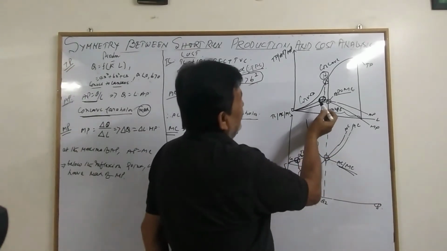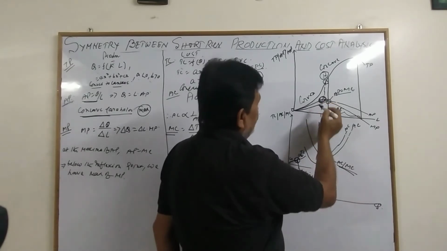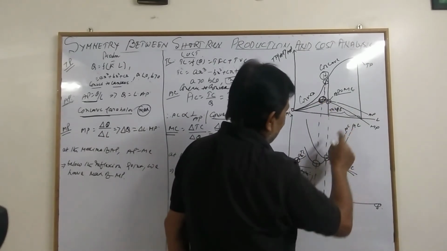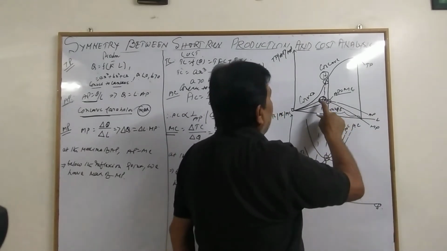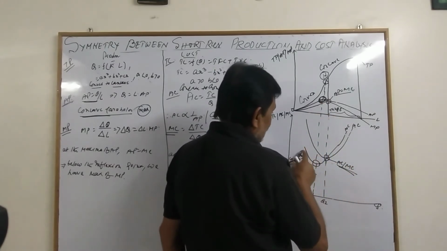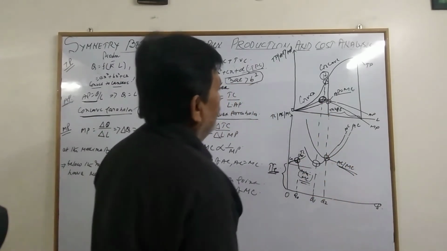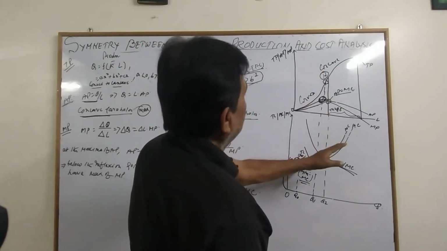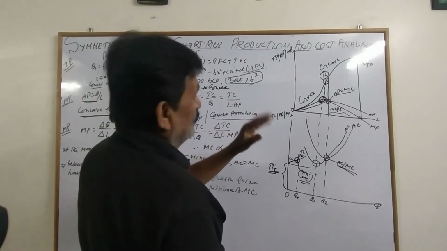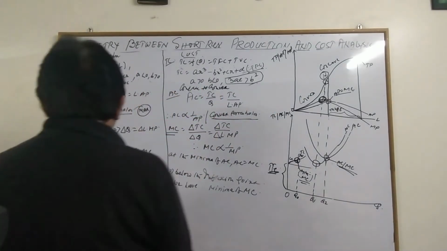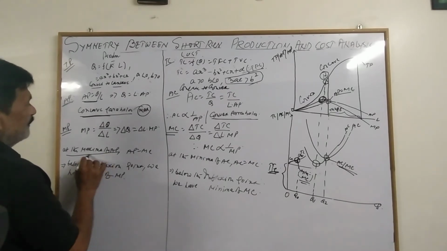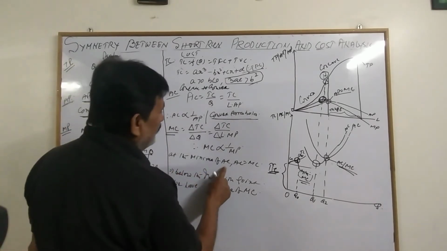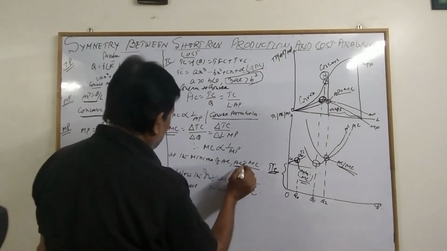We can see that when marginal product is maximum, marginal cost is minimum. When it started declining, the other started rising. As long as it was increasing, marginal cost was diminishing. In this way we derive the total cost, marginal cost, and average cost exactly from the total product, average product, and marginal product. At the maxima of average product, AP equals MP, and at the minima of average cost, AC equals MC.